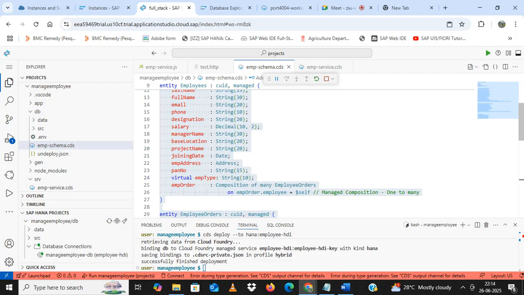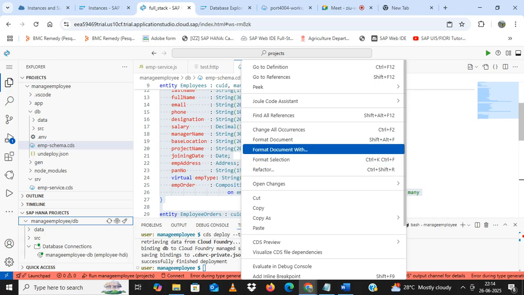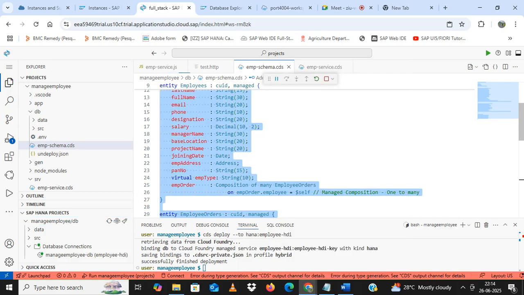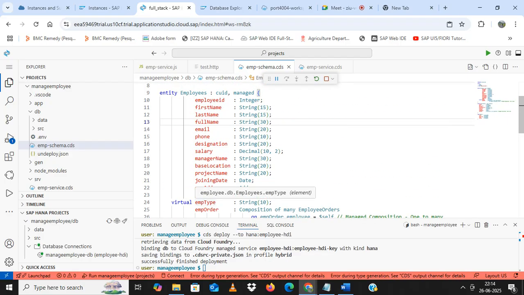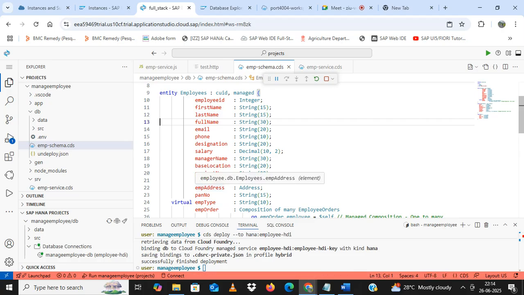I will explain now why I am doing this. The idea is that I am going to show whether an employee is old or new.